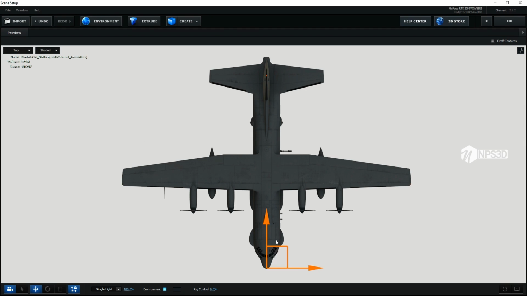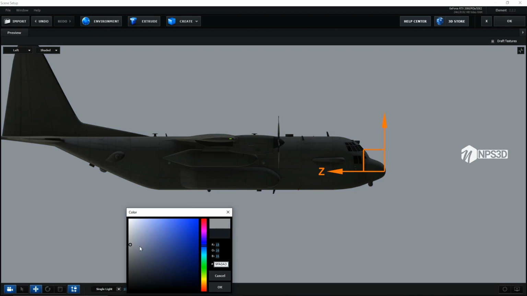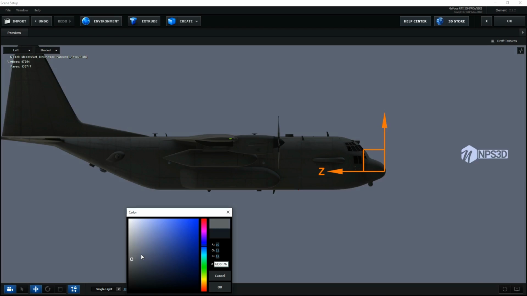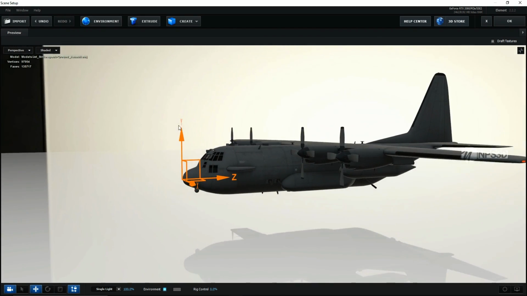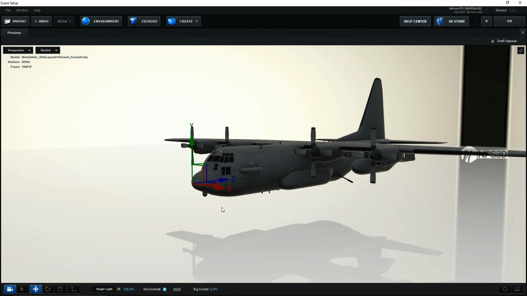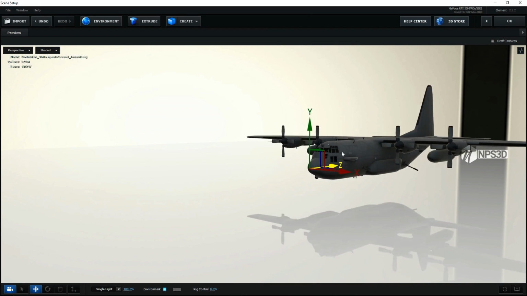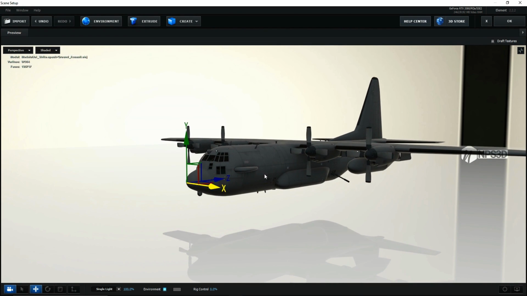On the top view I just put it here. Now let's go to the left view to make it correct and put it here. Let's make it a little bit wider to see correctly. So over here. Let's go to the perspective mode and now unlock it. Now you can see your anchor point is here, so your object will move with this anchor point.